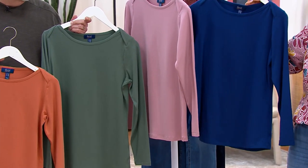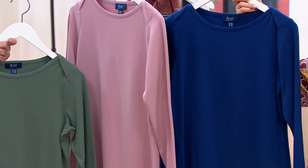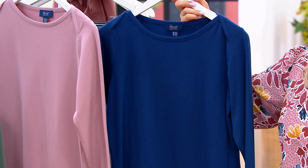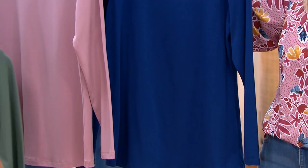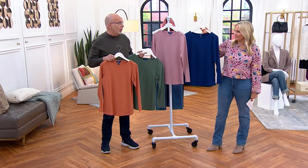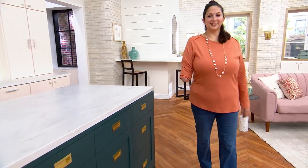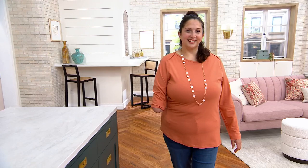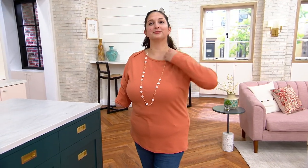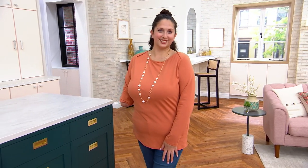Look at these colors. Do you have something like this night sky? I haven't seen this color — is this new in the line? It's a new color, because it's not navy. It's a little bit brighter, a deep blue — very, very pretty. It would go with navy, it would look great with navy pants, denim, white pants, gray — just all kinds of things. All of these colors are good, they're going to transition you into fall. When you can't wear those heavy sweaters yet or those gorgeous jackets, you can put this on and have a color change. And then have that pumpkin latte. It's a great transitional piece, especially in the copper that Melanie's wearing.